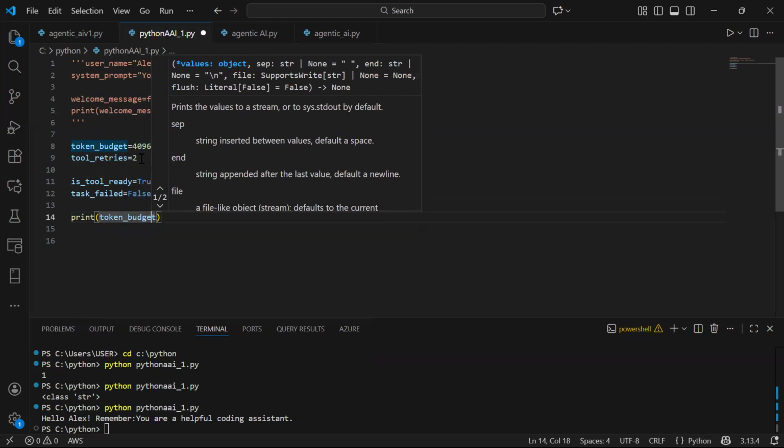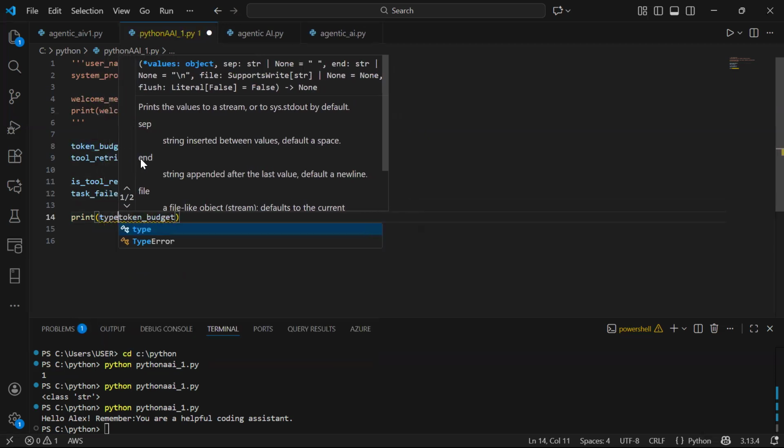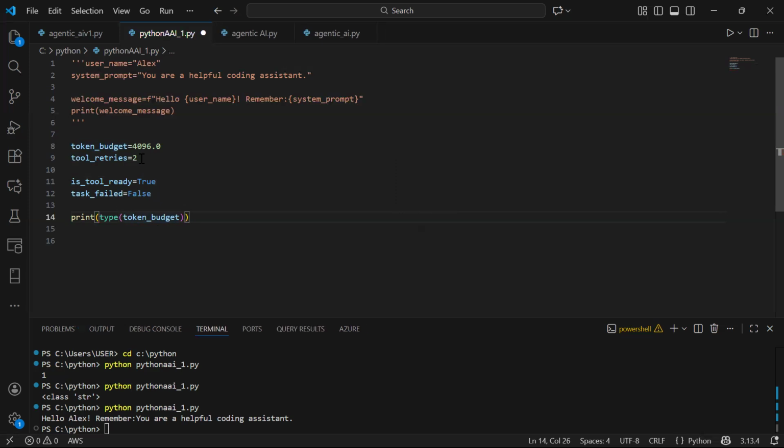Now, I just don't want the value that I have passed into token budget. I want to see the data type. So I'll use type token budget. Okay. And then I'll save it and then I execute.